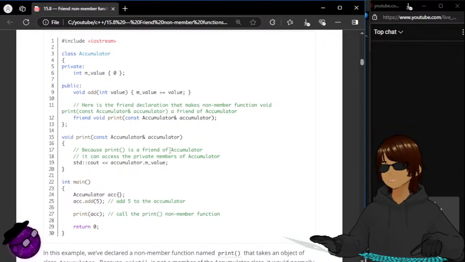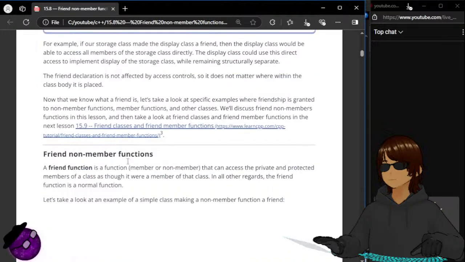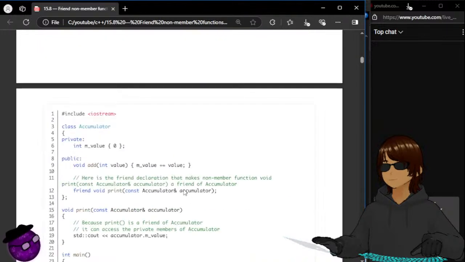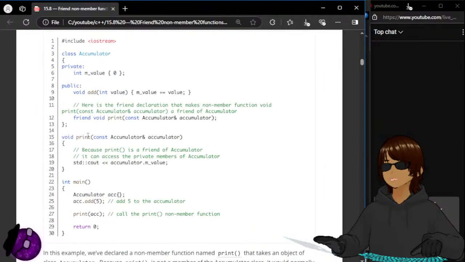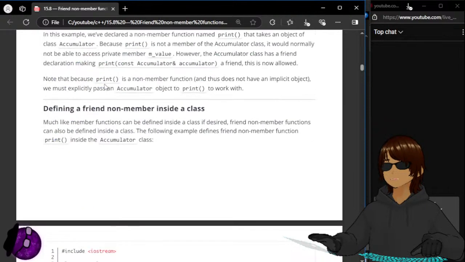Because print is a friend of accumulator, it can access the private members of accumulator. So you have a function that is not a member, and this function is able to use the private members of accumulator.